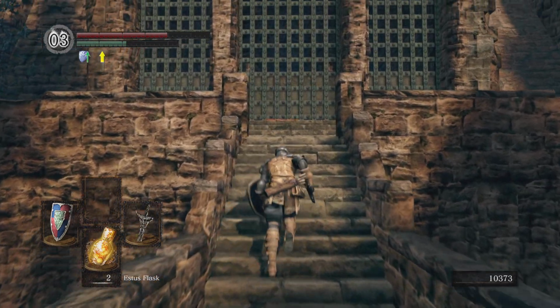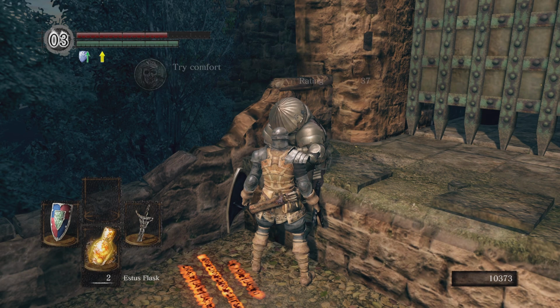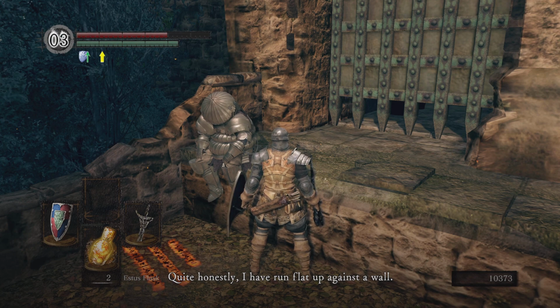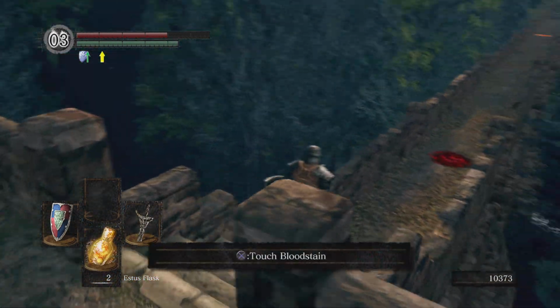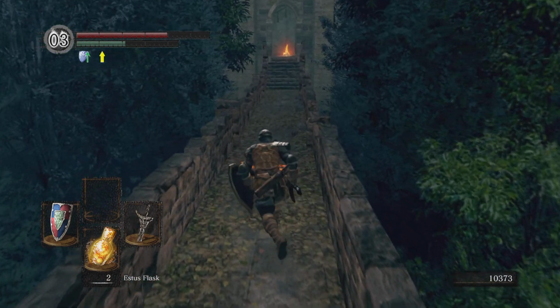And also outside the door here, we will find the Onion Knight, Siegmeyer, I believe his name is. Okay, so we'll leave him for now. There's nothing more to be done with him. And if you follow his storyline, there are a few rewards to be had.